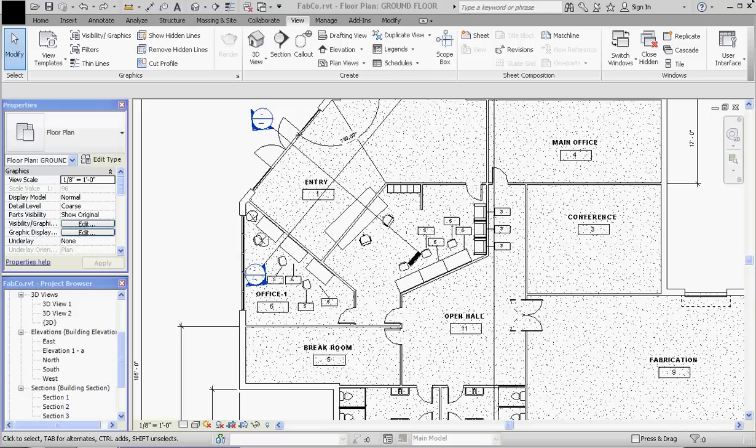Here's our fifth film in our series, Component Constraints and Tags. I probably didn't mention it before, but it is our fifth film in the series. What I like to do in this film is show you how to put together a furniture schedule. But first, let's go and clean this up a little bit.